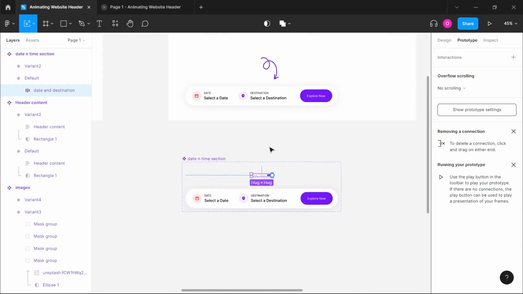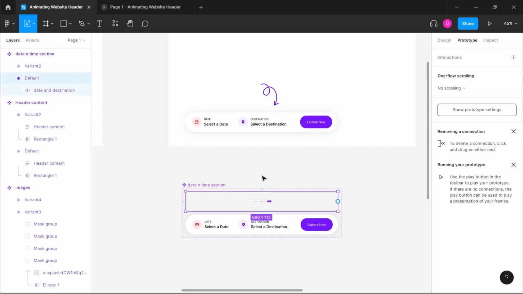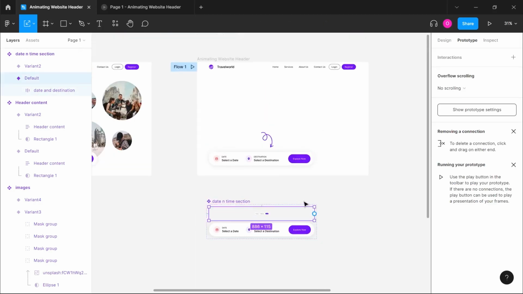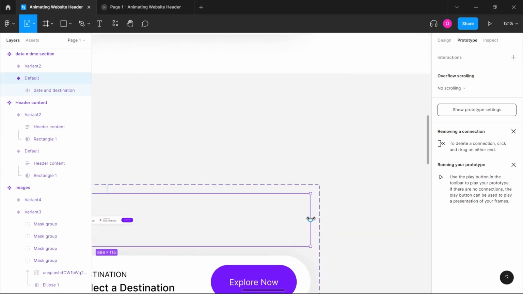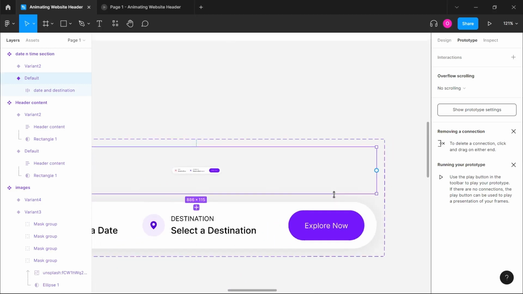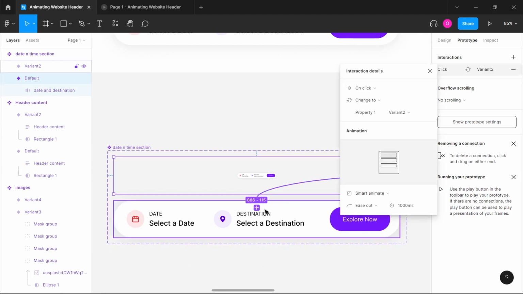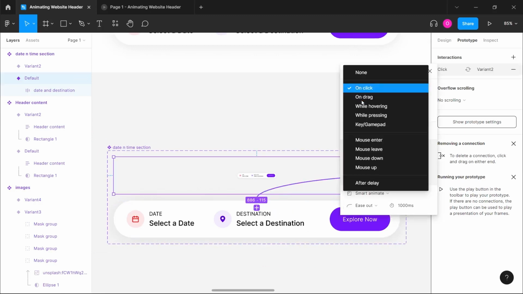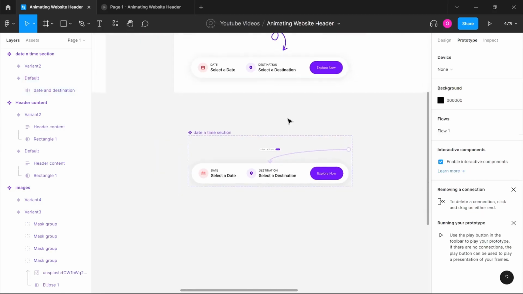I think this is okay. I'm just going to reduce the size to this, and I'm going to click on the first, and connect the wires. I'm going to prototype it from the first variant, the reduced one, to the regular variant, which is the second variant. So you can see I can't use this, but I'm going to revert it by clicking V on the keyboard, because we've hit K on the keyboard initially. Then I'm going to connect the wires to the second variant. I'm going to use an after delay of 0 milliseconds, and I'm going to leave the smart animate at 1000 milliseconds.